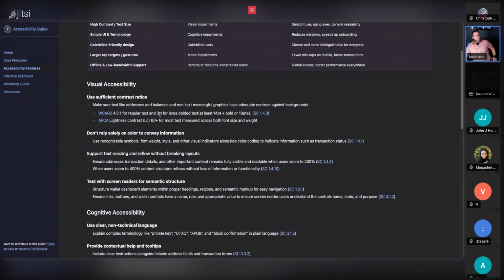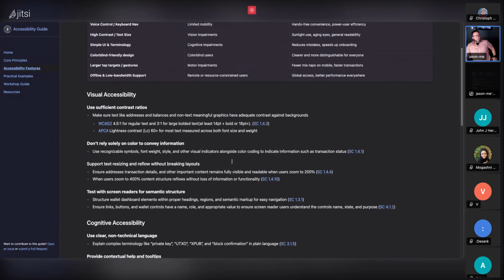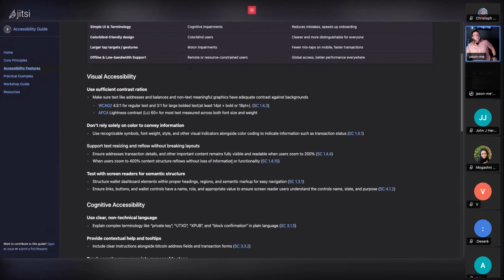But then also looking at the specific guidelines we have linked in here for each of these different types of enhancements, right? And this isn't everything. This is not inclusive of all the standard WCAG guidelines, at least. But it is a lot of the really big, important, low-hanging fruit items that I think we can easily tackle and improve accessibility and usability across the Bitcoin ecosystem dramatically with low effort, right? It's not going to take much for us to get there.